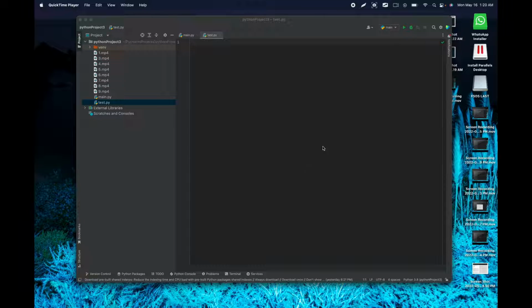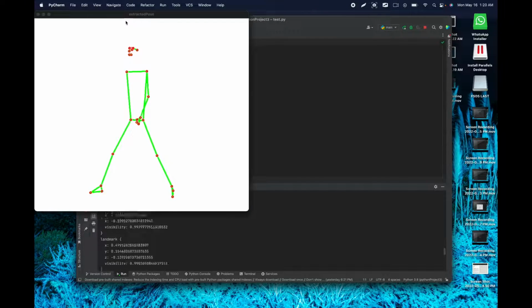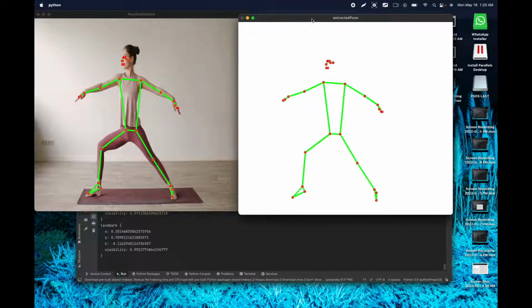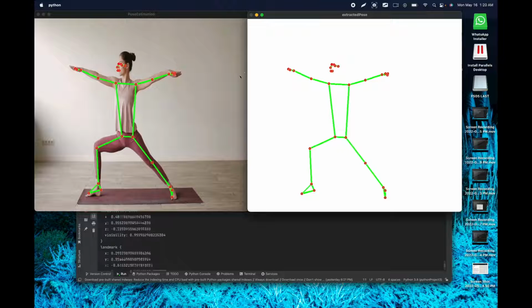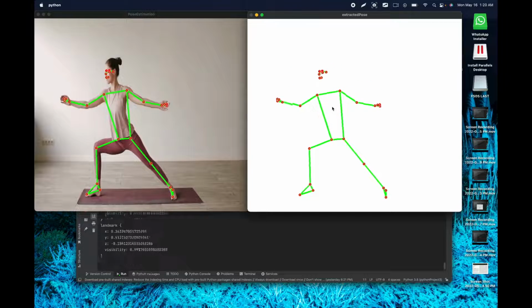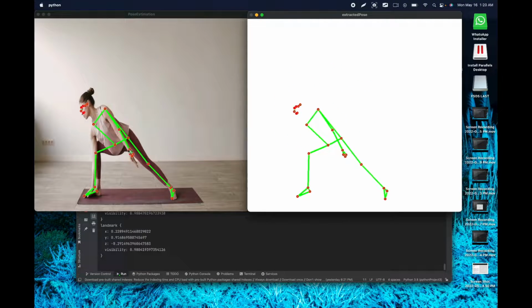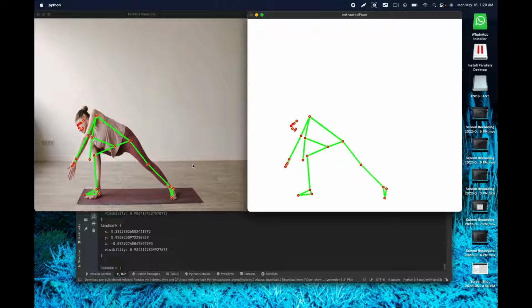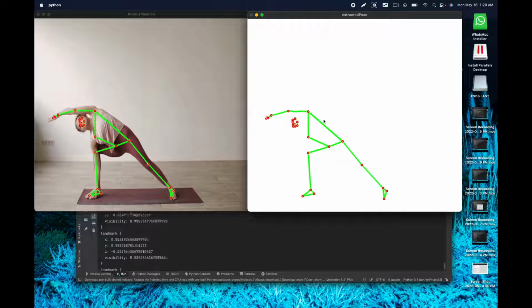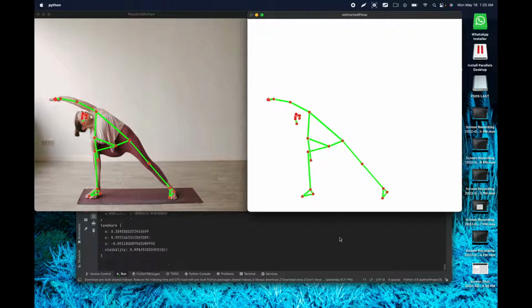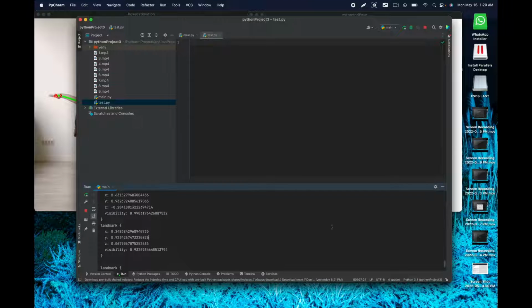Let me give you a demonstration of what I mean by pose detection. All right, so I'm going to run this code over here, and then we're going to have the result. Now you can see what we have. We have the person over here, and you can see the pose of the person, right? We're able to detect the pose of the person and also extract these poses. Let me use a different image and show you what I mean.